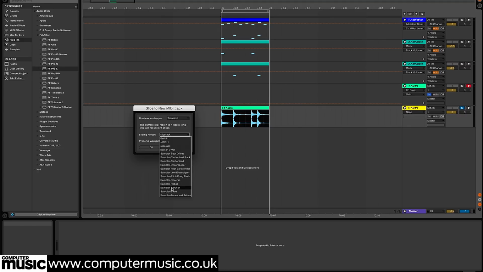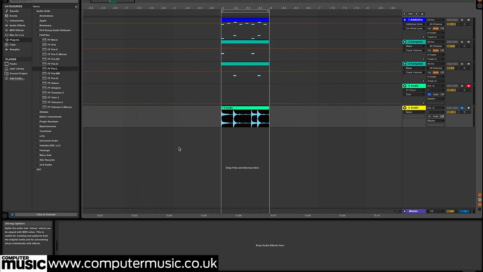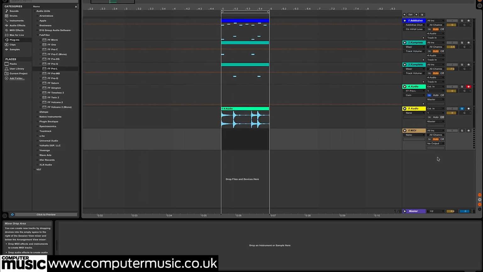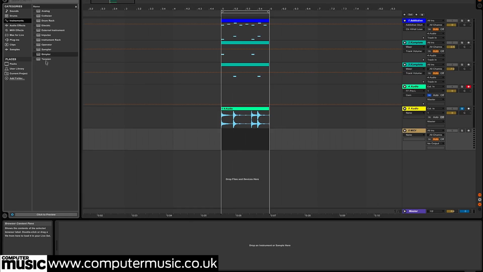There's a bunch of presets that it comes with, but none of them I find are very tuned to drum needs somehow. So you can make your own. And to make your own, we'll just quickly make one, and then we'll use it on this. So I'm gonna set up the form for how I want this to be sliced. First of all, I'm just gonna start here, MIDI track, and I'm gonna go to instruments, and there I'm gonna load up a drum rack.